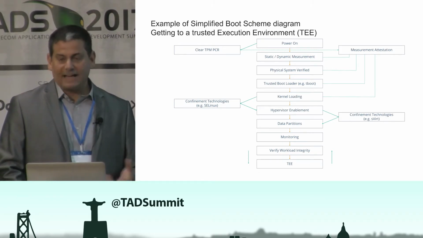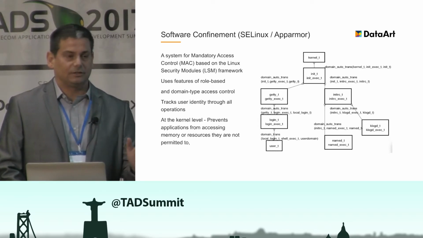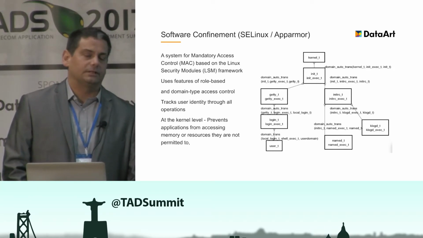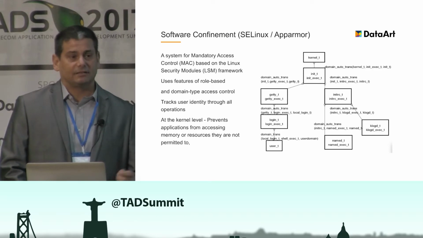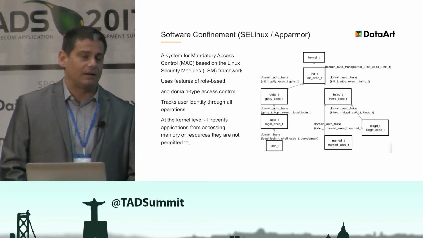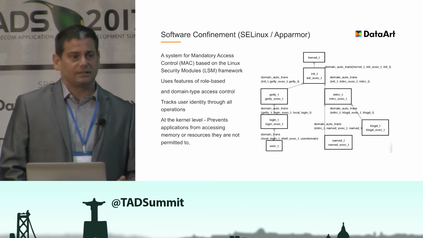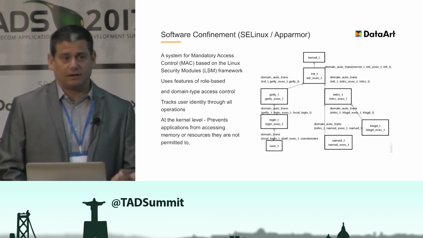Is there anyone in the room who hasn't heard of SELinux? Someone who doesn't know what it is? So SELinux is a key technology that's built into the Linux operating system. It's called confinement. It's in the kernel, and it's designed for two reasons. One, it's security, but not necessarily against hacking, but also against, say, bad programs, programs that have memory leaks. At a kernel level, it watches all the user processes and makes sure that they don't do things they're not supposed to do, like go into another program's space or access a directory that they're not supposed to.